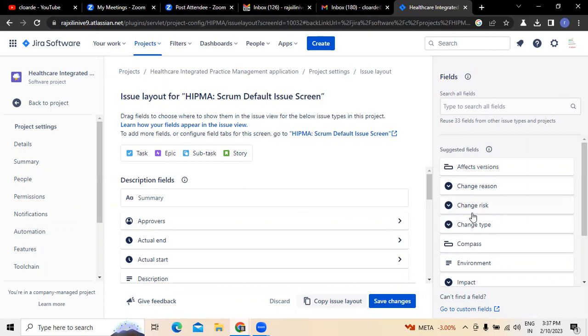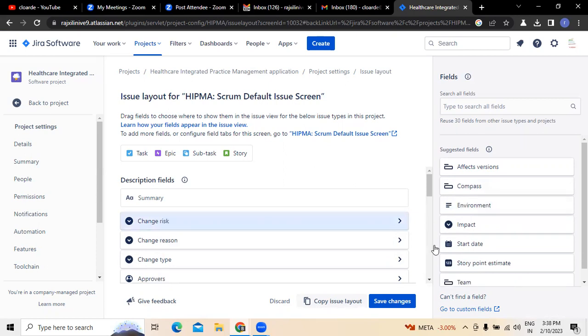So this change may have a risk. This risk may be of any type. This risk may be a budget risk, a financial or operative risk, or a regulatory risk, whatever the risks we have. So risk has to be assessed. For any issue, if you want to add any kind of risks, change type was added. Change type means what kind of change is this? Is this a functional one, non-functional one, security one? That has to be decided. At the same time, the reason: for what reason are you making changes? Is there any specific reason? That has to be updated here accordingly.